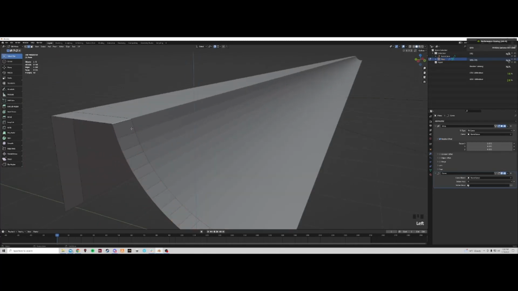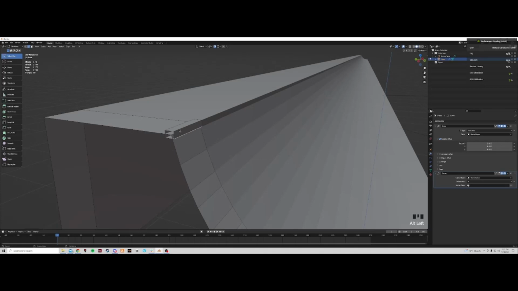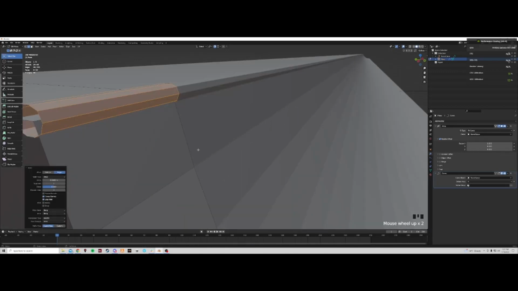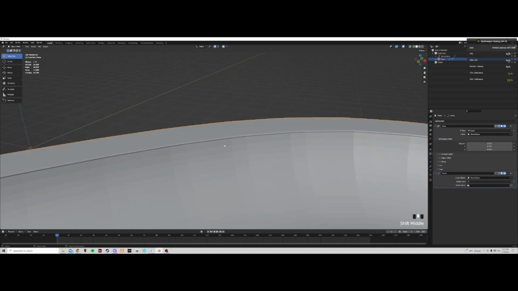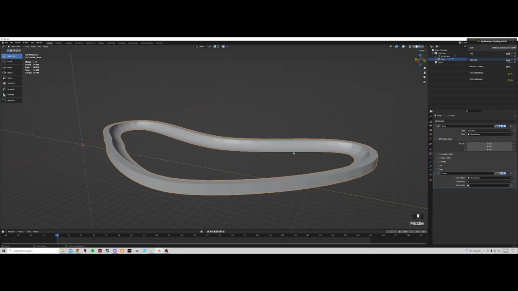I can also say, oh, you know what? I want coping here. So I'm going to add coping. Clean up to merge these things together because these two faces were separate. Select these edges, bevel them to a nice little curve. Right, now I got coping all the way around. Very interesting things that can be done.